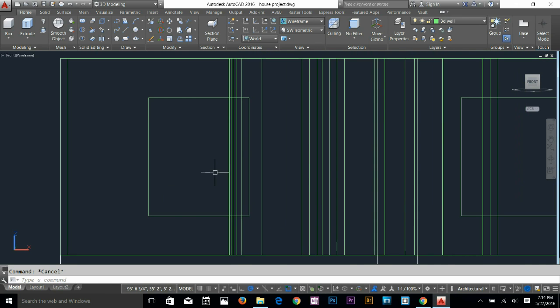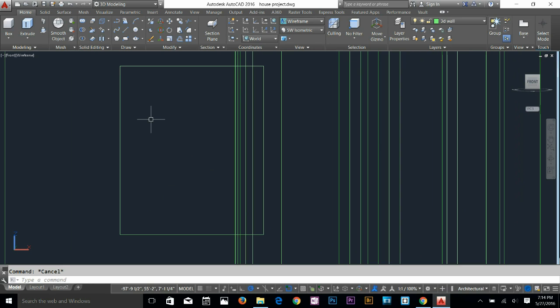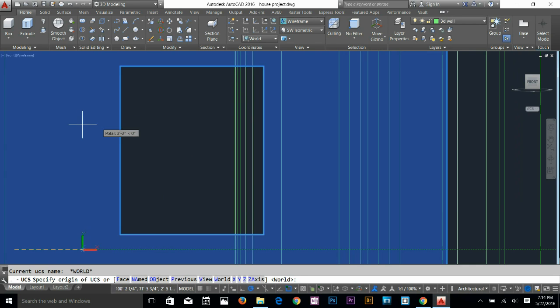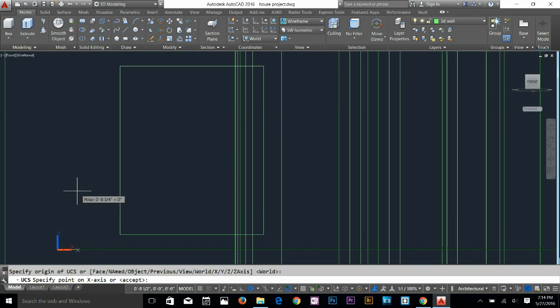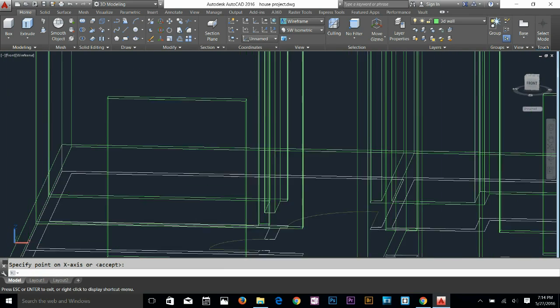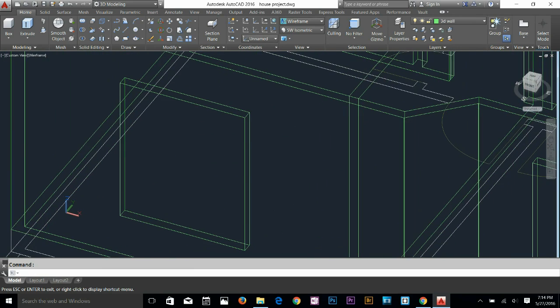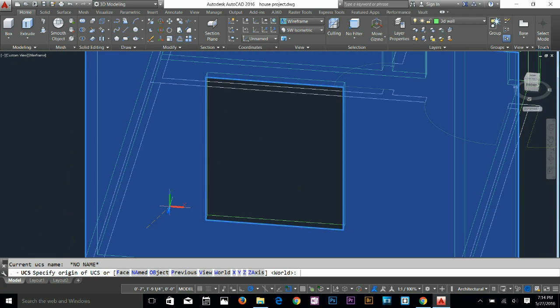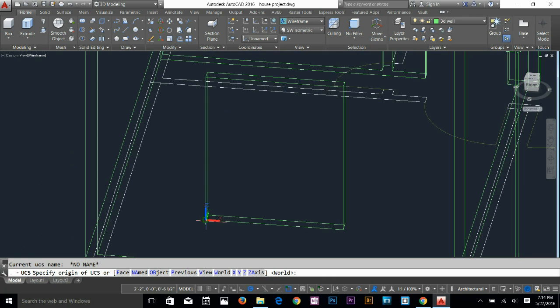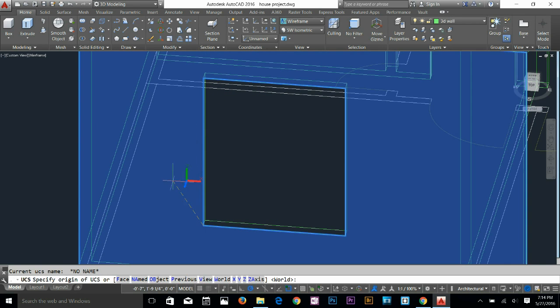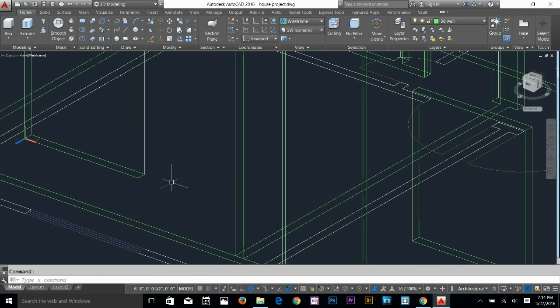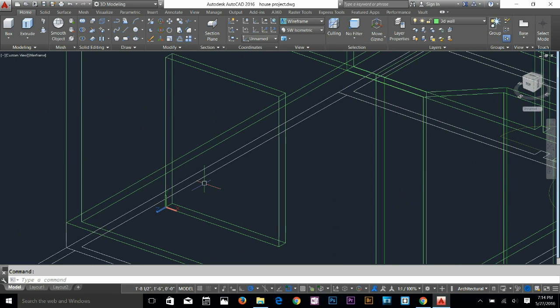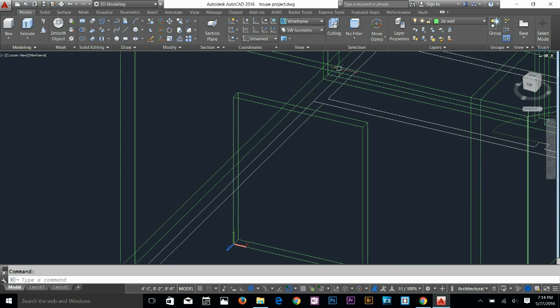So the easiest way to make your window is basically type UCS, drop it here, drop it there, done. And let's find out what the UCS got here. Okay, so we got the UCS there, but this is not the way I want it. So UCS, select this point, take your X value to this, and then Y value to here. This is how I wanted the UCS. I want this to be my plane, okay? So now it's really easy to start making a window.